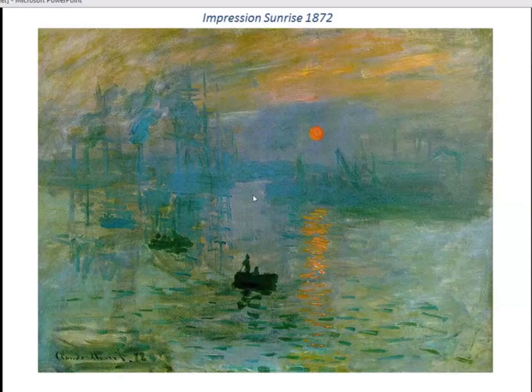So rather than the paint traditionally being put on in a blended way, they put the marks next to each other. In this case, the orange reflection there is put on top of that pale blue, and you can see where those marks have been put on with opaque paint. We also see all these marks in evidence, like in the foreground with these blues hinting towards these browny grey colours there. And the action of putting those marks on creates a kind of energy in the picture for the viewer, as does the sky there.